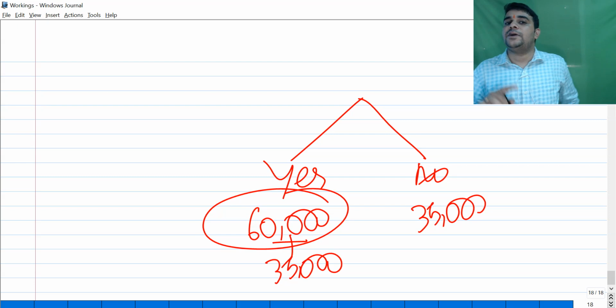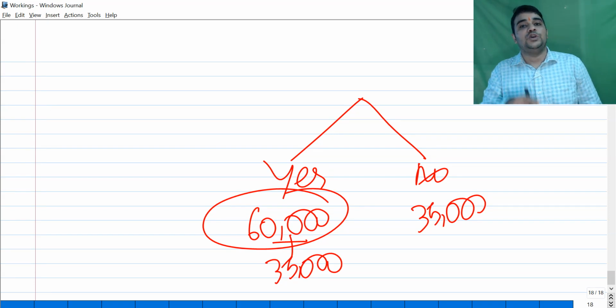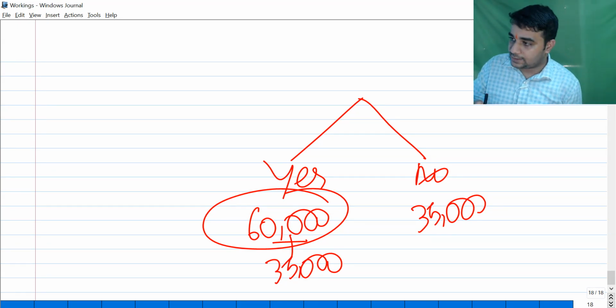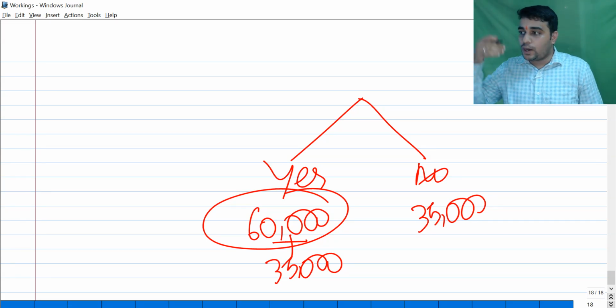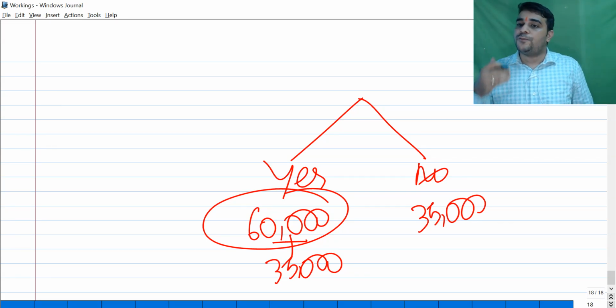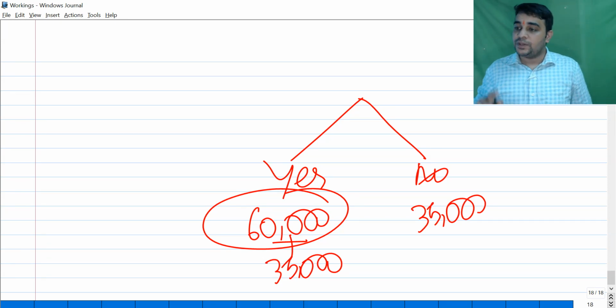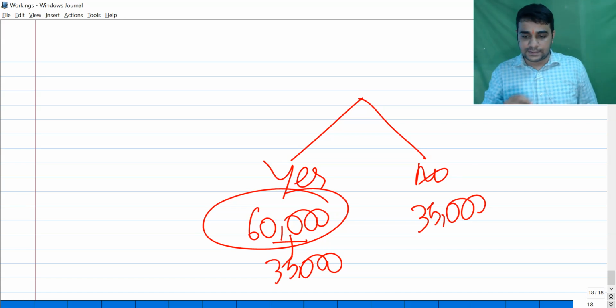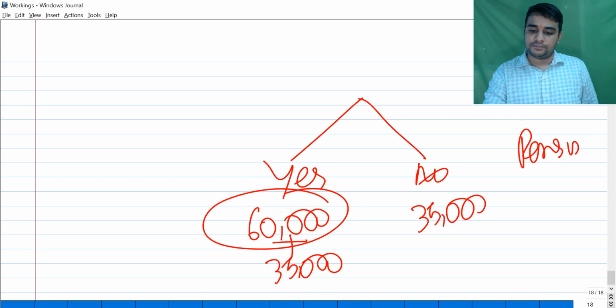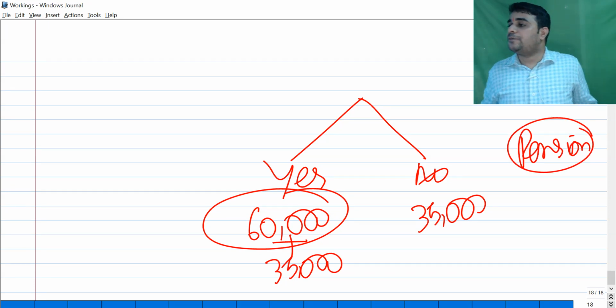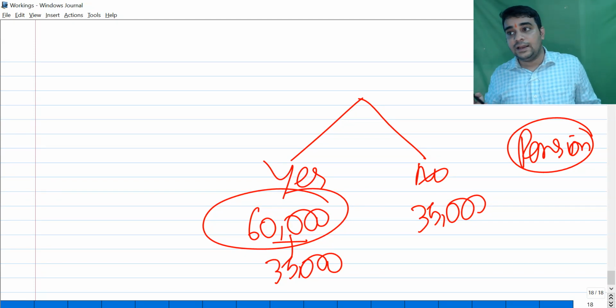There is a possibility of this becoming 25,000 if you are able to save the redundancy charges by telling the employees to work for 1 more year. An example where saving could come is, let us assume there is a pension which is going to be paid. It says pension of 35,000 needs to be paid till the life of the person, not for 10 years or 15 years. The assumption is you will pay till the person is alive.